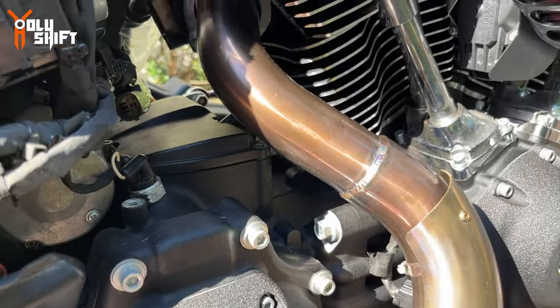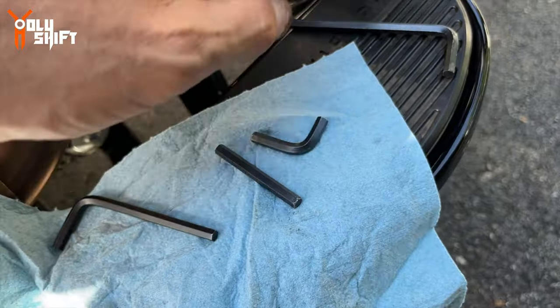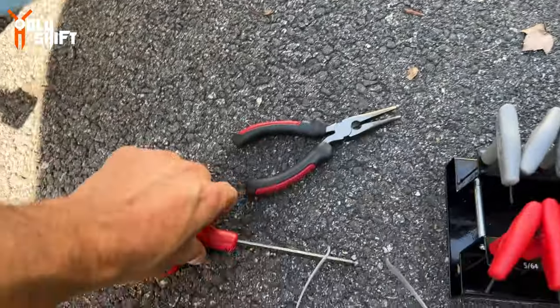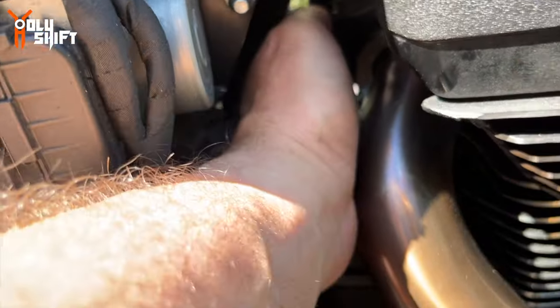If you have an option, take your back header off. I wouldn't do it. I'm not doing it. Just struggling every time I switch between different tools. The short Allen, the long Allen, the ball head, whatever you have and fits, that's what you do. Patience does it. So like you see, it's very tedious.